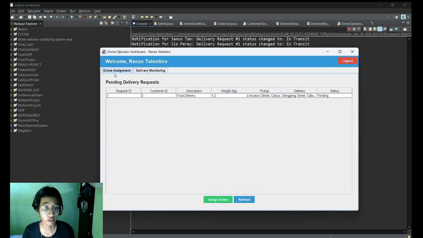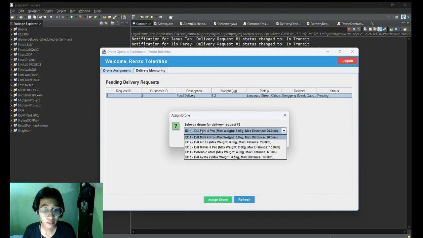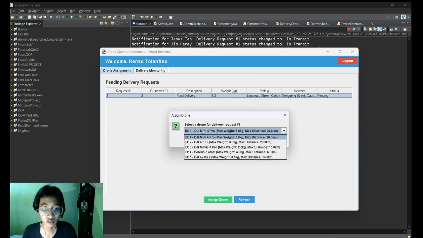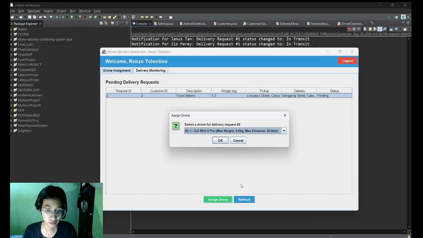We are back at the drone assignment tab, and let's look at the available drones for assigning. You can see drone 1 and drone 2 are now available instead of being unavailable for the meantime because of the first 2 deliveries. That's all for the drone operator dashboard and demo.